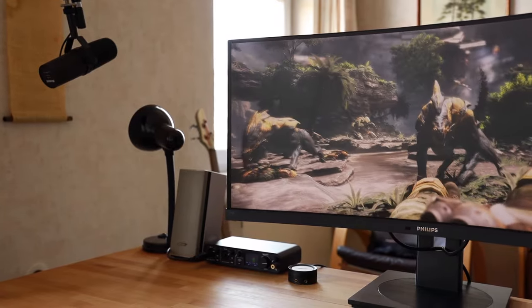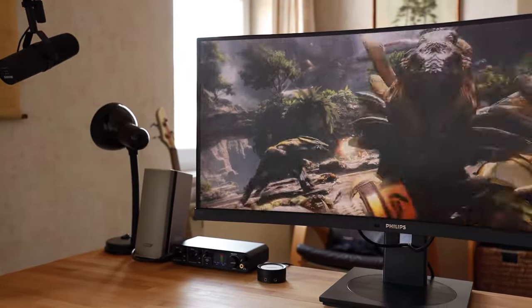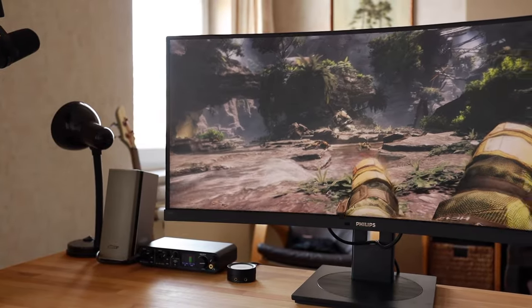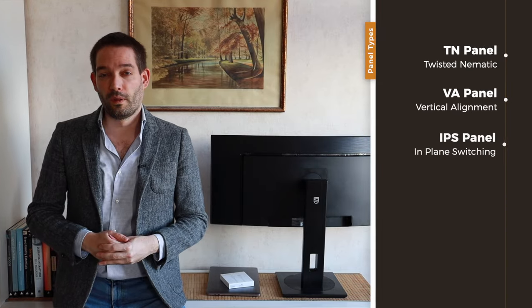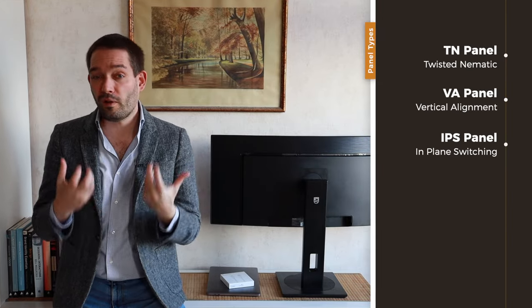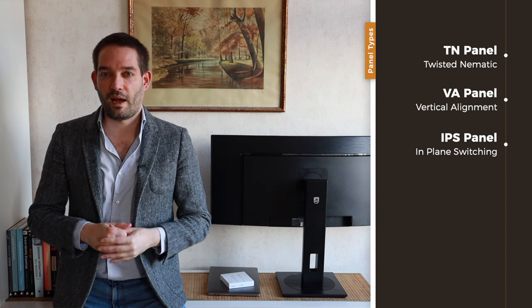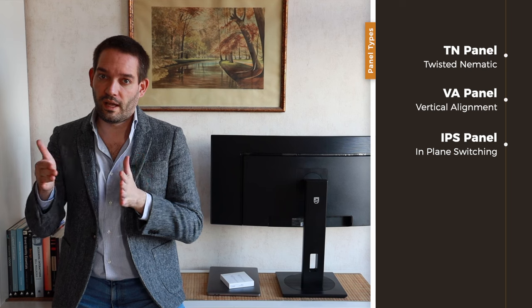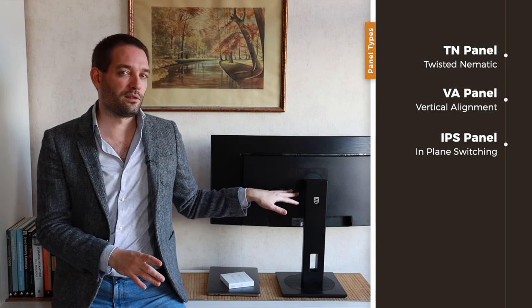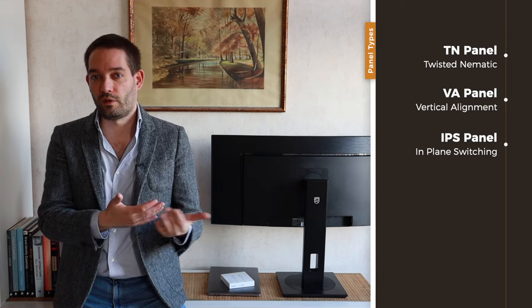Of course, this is a VA panel, and traditionally when I hear VA panel, I'm thinking more about gaming monitors. Since this is a curved ultrawide, you can also use it for gaming, believe it or not, it works very nicely for gaming. However, I am personally picky when it comes to colors, so you can now decide whether a variable alignment panel is enough for you, or whether you want to consider the IPS panels. Here is an overview of the different panel types, and from all the monitors I have tested, I like the IPS panels the most because of the colors and the viewing angle stability, and I didn't like the viewing angle stability here as much as compared to the other monitors that I tested.